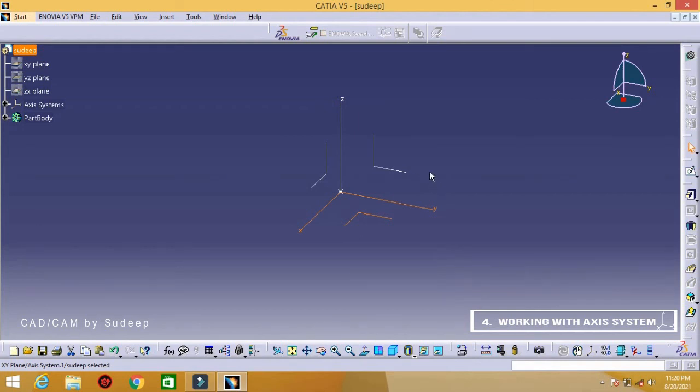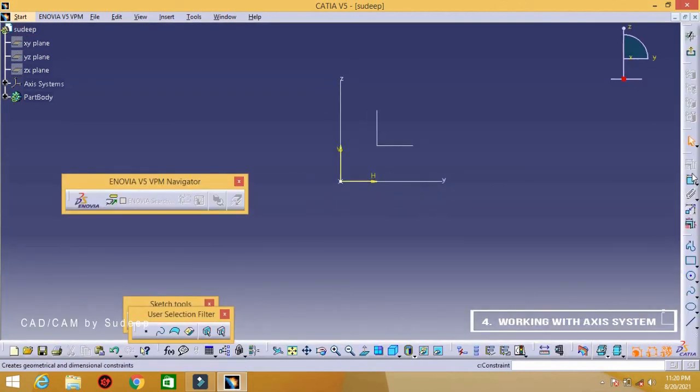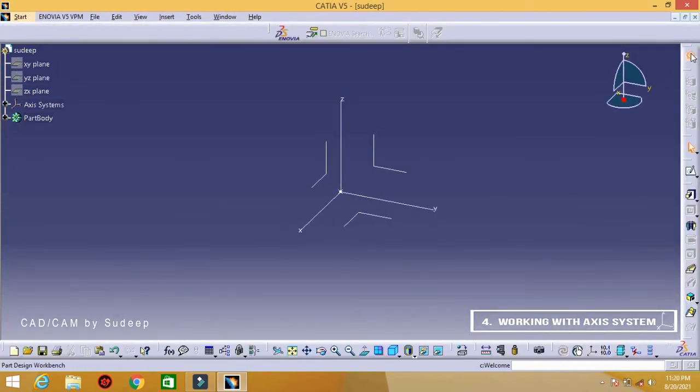In a similar way as I explained earlier, I can select and use the sketch tool to enter into that plane. And I can use exit workbench to come out to 3D view. Here another advantage is that I can select a specific axis also.